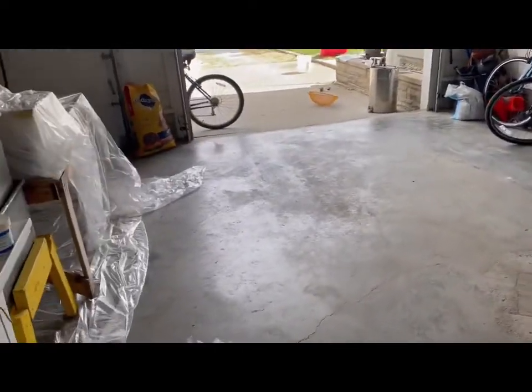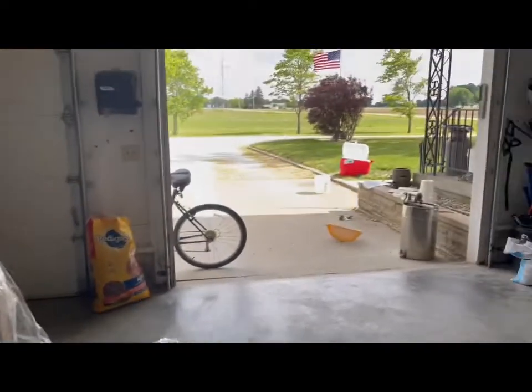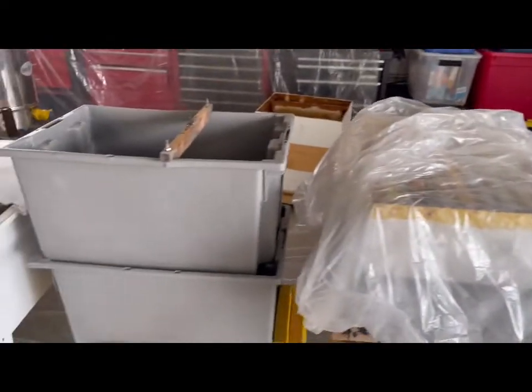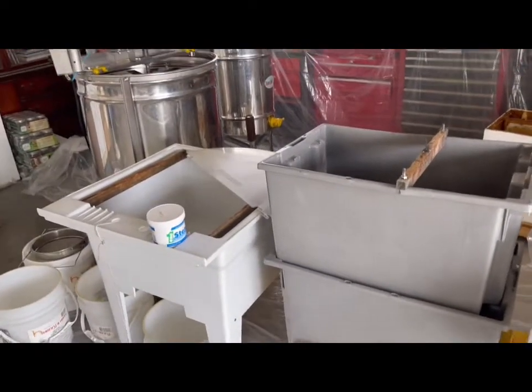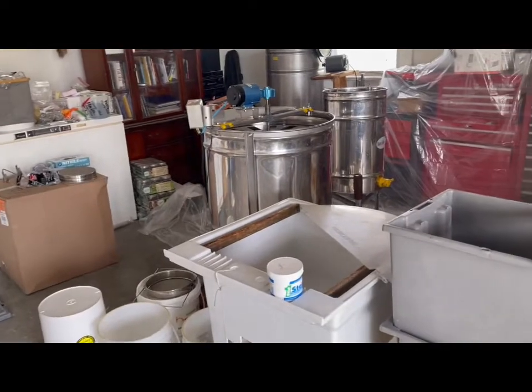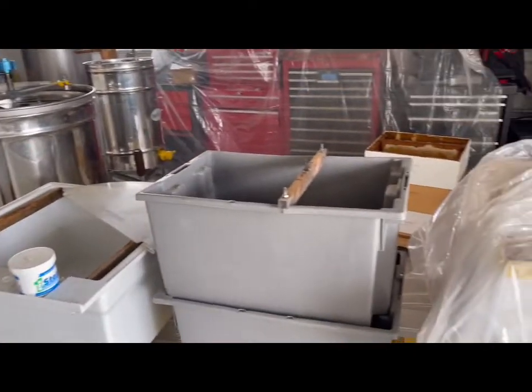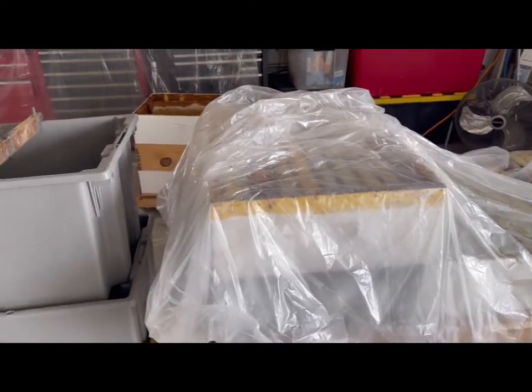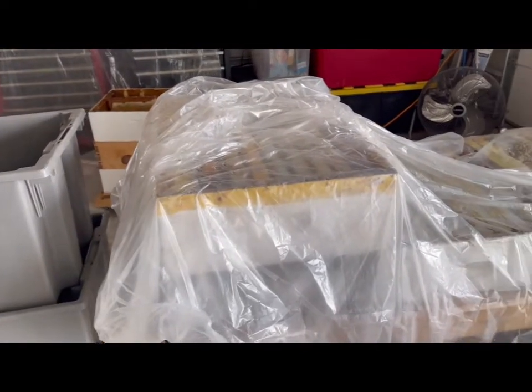So I didn't want to extract with that door open. It does get hot in here, but that's the price you pay for not having a standardized extracting room. But this is what I've got. That box is full of honey bears. I've got ball jars. I've got everything ready to go, just now need to start the process. It's a slow one, but I'll try to fast forward so you can see how I do everything.